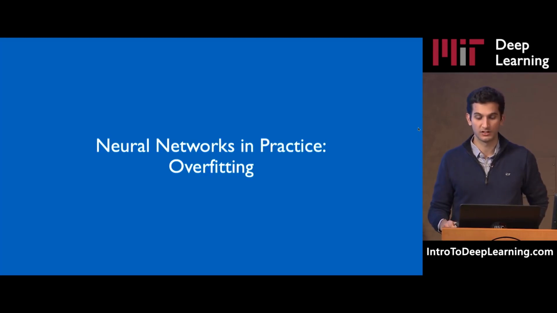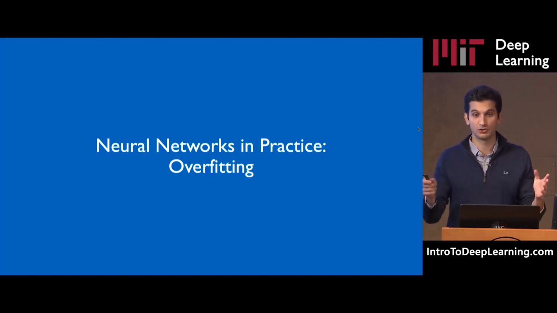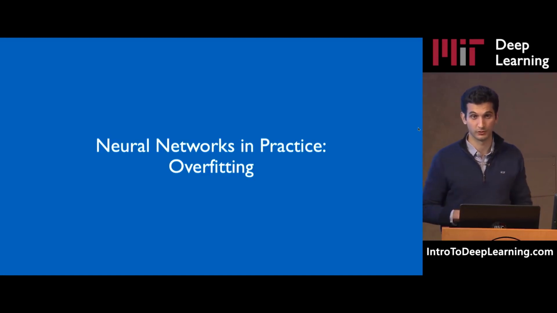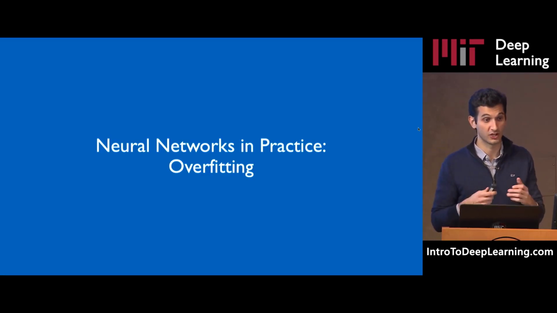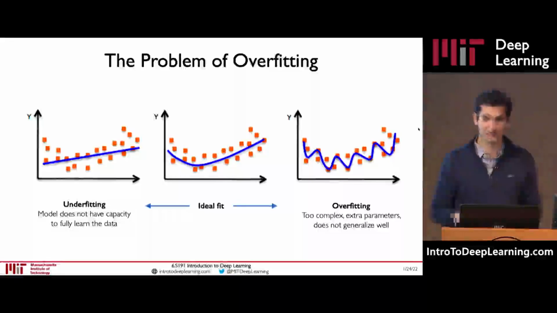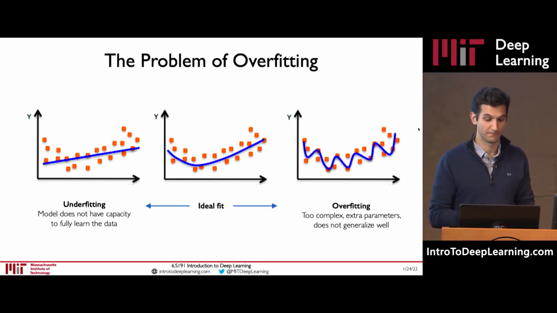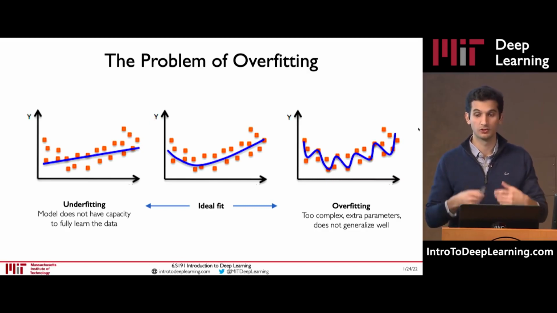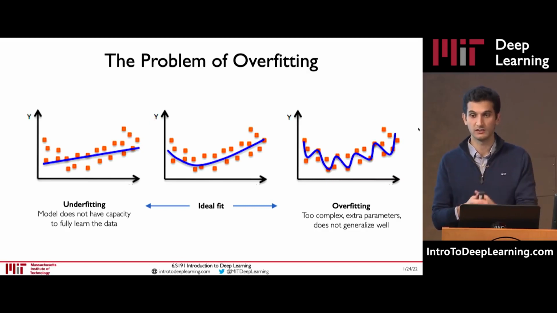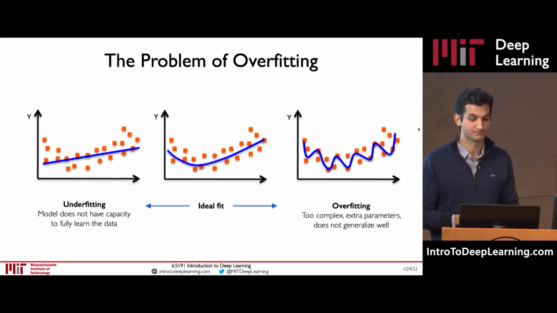Now, this last topic I want to address is that of overfitting. This is a problem that is very, very general to all of machine learning, not just deep learning, but especially in deep learning, which is why I want to talk about it in today's lecture. It's a fundamental problem and challenge of machine learning. Ideally in machine learning, we're given a data set like these red dots, and we want to learn a model like the blue line that can approximate our data, right? Said differently, we want to build models that learn representations of our data that can generalize to new data.